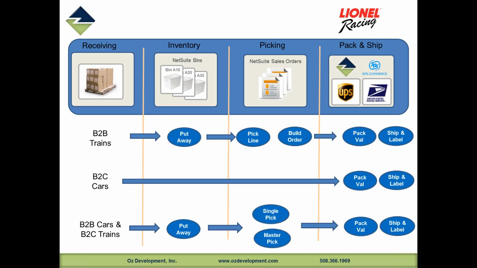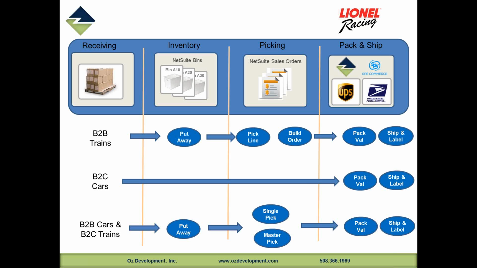The B2B trains is an interesting one because in this case, there's a put away, but when they go pick the items, they pick it to what they call a pick line, which is an area where they're staging up those orders for a larger shipment out to the retailer, and that may take a couple days to fill up those orders and get them out. But they do have to track where that inventory is in the warehouse, what the order status is, make sure it's accurate, capture all the information for that retailer, as well as shipping that out.